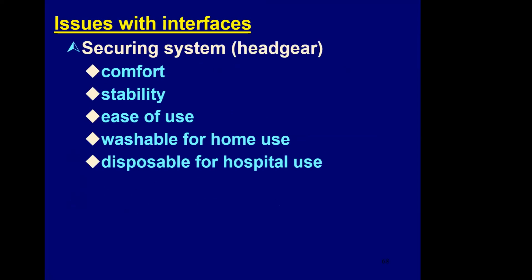Other issues with the interface include the methods. I'm sorry, I stopped so I can read these chats. The headgear for securing the interface. With the headgear there must be comfort. It should be stable. It should be easy to use. For home use, it should be washable. For hospital use, the headgear must be disposable.